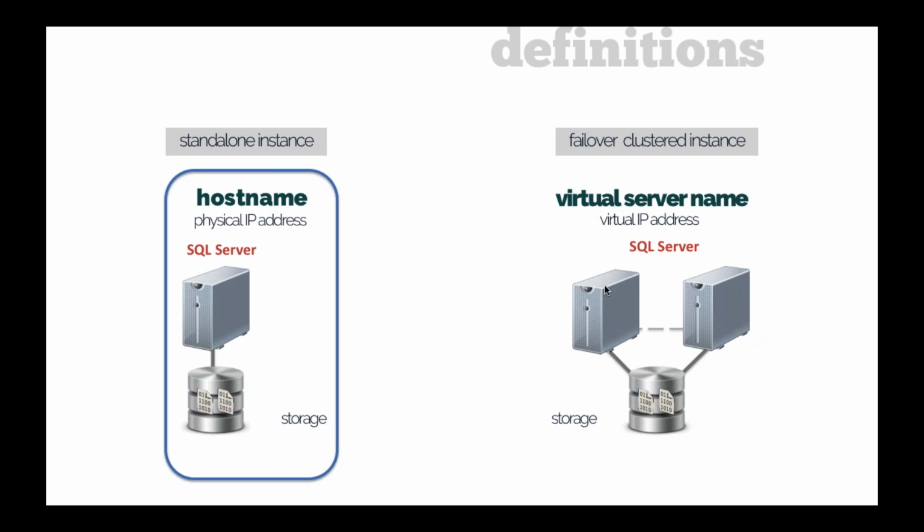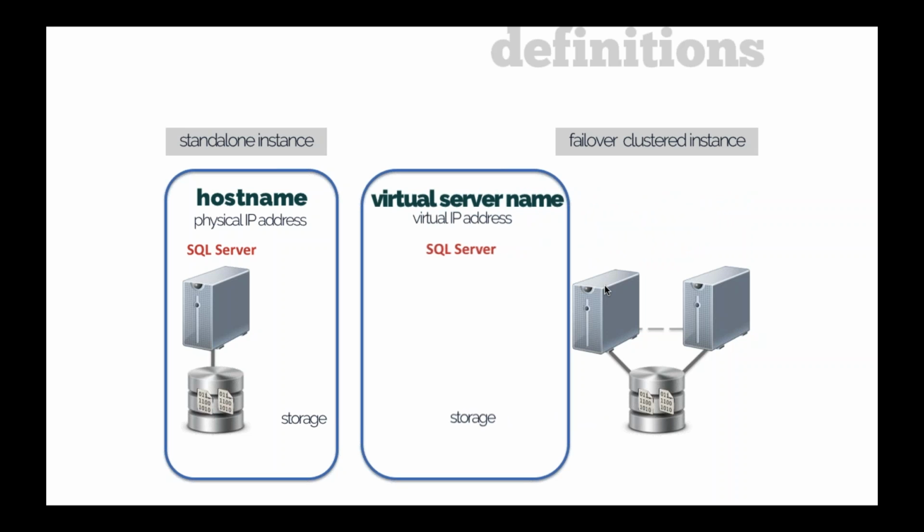Similarly, in a failover clustered instance, when you're grouping all of these together, like the virtual server name, the virtual IP address, the SQL Server service, or in this case, I'm going to start calling it resource. The SQL Server resource and the storage are now inside a resource group, which means every time you access your SQL Server instance, all of these components factor in for SQL Server to be online, available, and accessible.